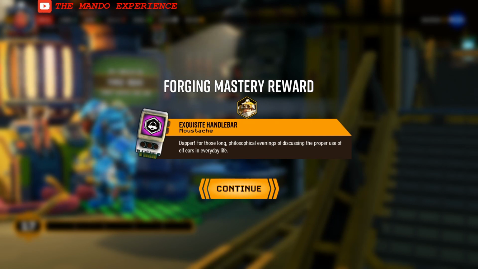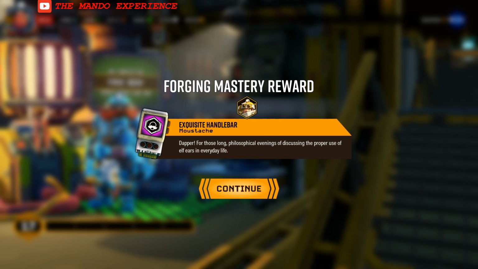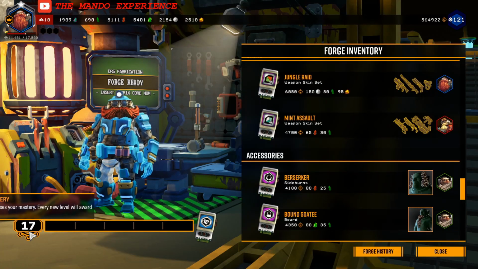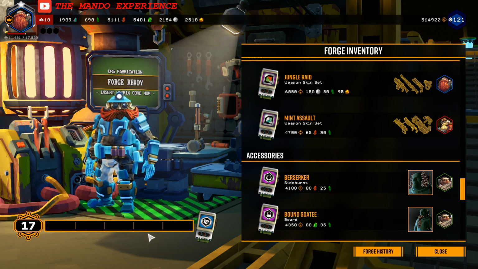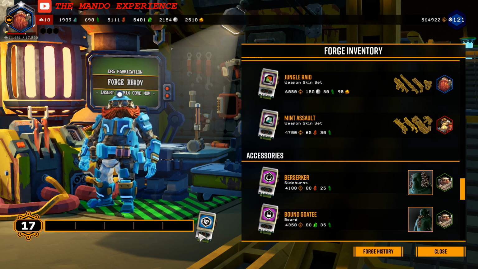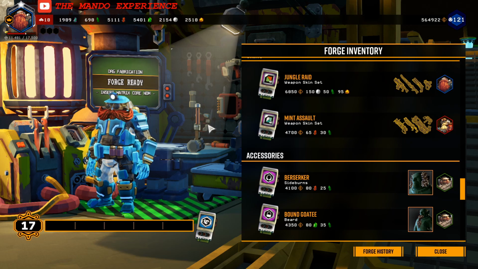So as you saw, since you completed the 5 forges required to level up, now you get a reward. And in this case, I got some more mustaches. Well, a mustache for the driller. So that's good. So now you can forge that mustache if you want and apply it on your driller. And it looks like now I'm mastery level 17. If I forge 5 more items, then I can get another reward, and in this case it looks like it's a weapon reward. So now let's go and check out some guns.